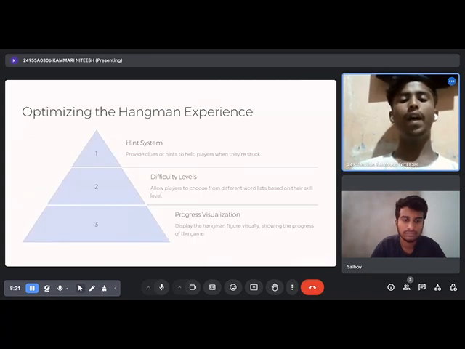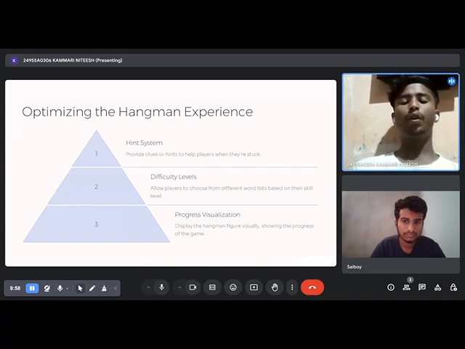Optimization of the hangman experience: hints system, difficulty levels, progress visualization. More optimization of the hangman experience is done by enhancing the UI. Real-time display shows the current word status, missed letters, and remaining guesses. For visualizing, animate the hangman figure progression with clear progressive indication.